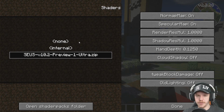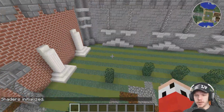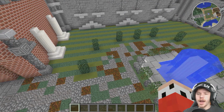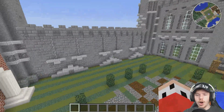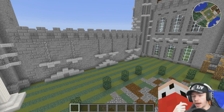Let's turn the shaders off here. We don't want to have those on while building. I want the barracks on this side, and I want the stables on this side. Now, we don't have a huge amount of room in here. We are somewhat limited on space, but I think the stables here in like an L shape would be nice. I think I might take the detail away on the wall just to give us that extra block space and then add it in afterwards.